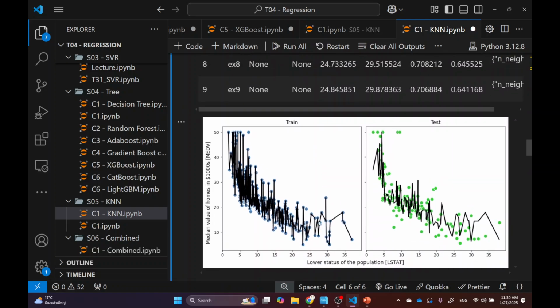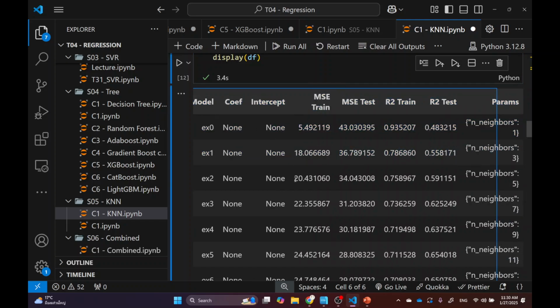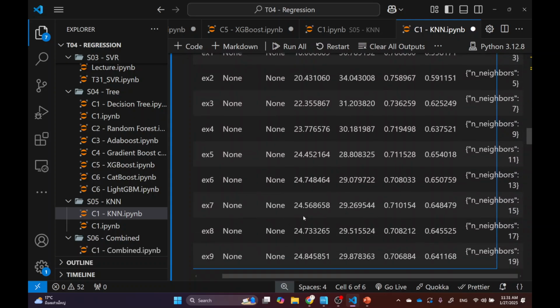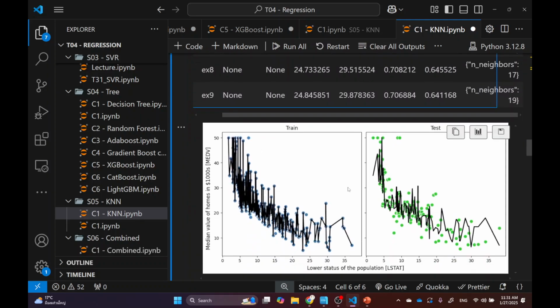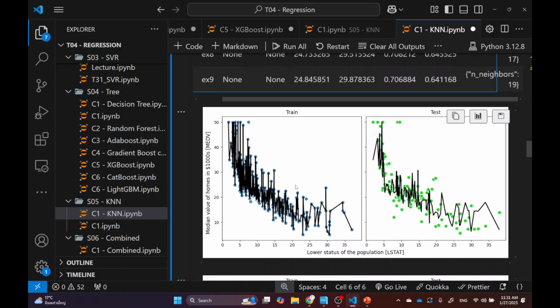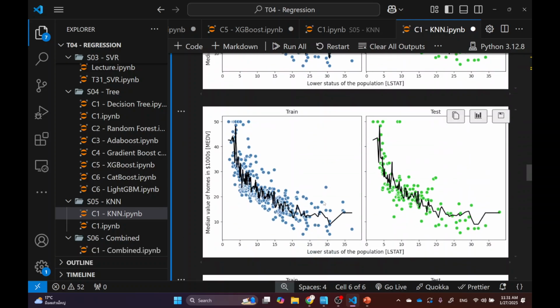As you can see, the one on the top is the one with fewer neighbors, and the one on the bottom is the one with lots of neighbors. So as you can see, the averaging effect is working in here. When you don't have a lot of neighbors, this is n equal to 1, it's sticking to the training data pretty well, but probably not good in terms of the test data, right? When you start to increase the number of neighbors, then the averaging effect kicks into operation, and you can see that it's getting better, right?